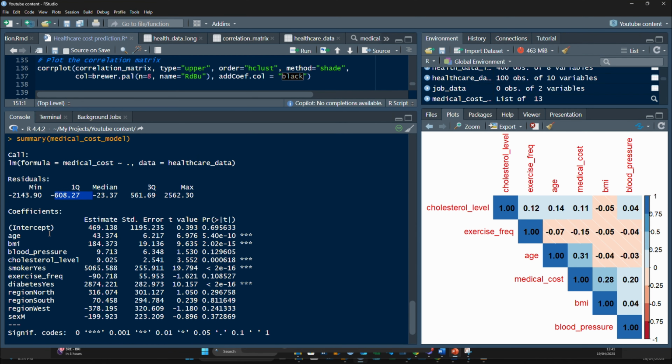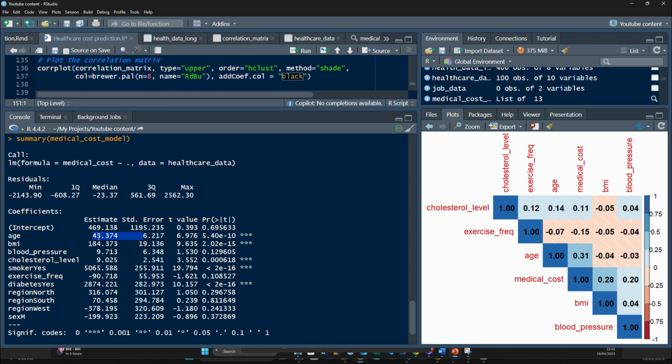So remember, our main goal was just to understand how these coefficients work. The first coefficient is the intercept, and this is what we had as the beta naught. What it tells us is the expected value when everything else is 0. When we have all x being 0, what is our y-intercept? So here, according to this model that we built, given that every predictor is 0, we expect the medical cost to be 469 USD.